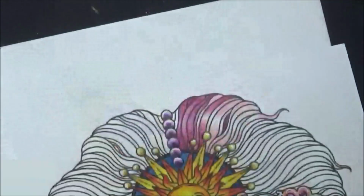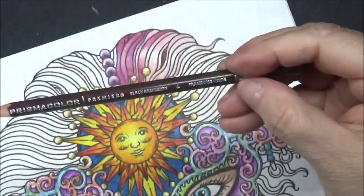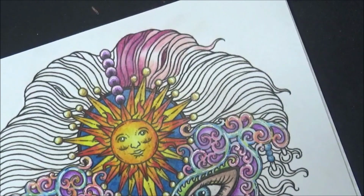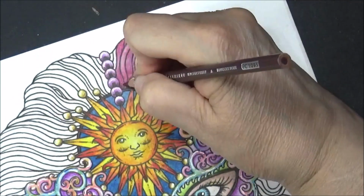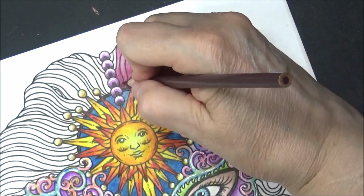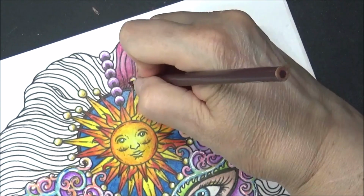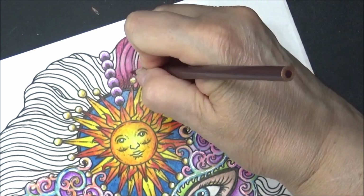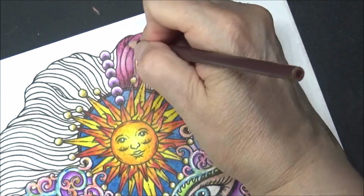All right, so let's take this color and add it to our repertoire, to our black raspberry. Oh, that's okay. That's black raspberry. So let's take the black raspberry and let's really give it a little bit of dark down in here, just so we can create our extreme coloring. Make it extreme. Okay.